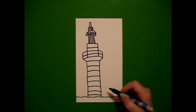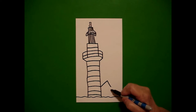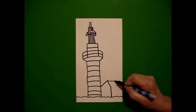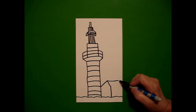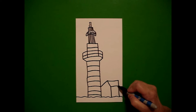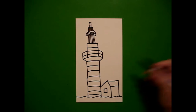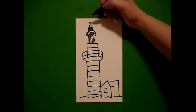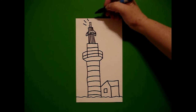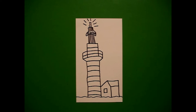Right about here, I'm going to draw a straight diagonal up, straight diagonal down, straight line connect. Come up to the top, draw a slightly curved line over, straight line down, connect. Right at this point, straight line connect. And right here I'm just going to draw a square. I come all the way back up to the top and I'm going to draw one, two, three, four, five, six, seven little straight lines.